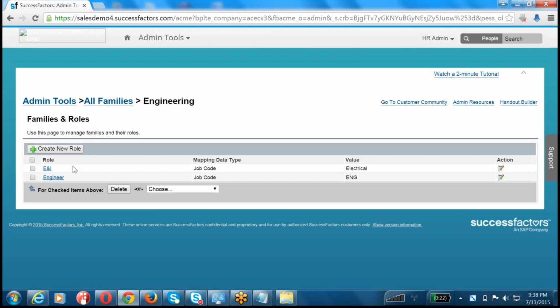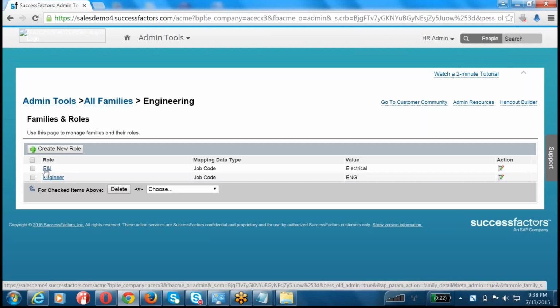You can see under the engineering job family, you have two job roles. One is E&L and engineer. How did you get to all families, Raghu? See, they are going to group the similar kind of job roles into a job family, Rajiv. And say if you are buying the job families from a third party vendor, usually you will get it in the same fashion. You'll get a bundle of job families where each family is specific to an industry, or it might be specific to a department, like that.